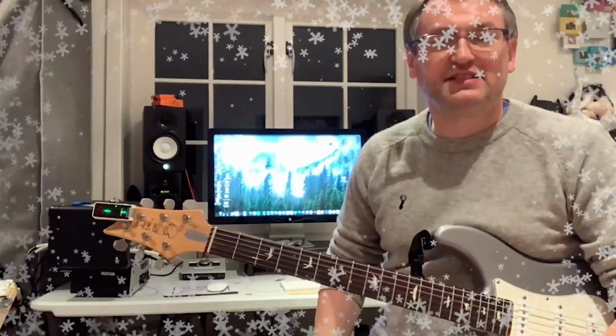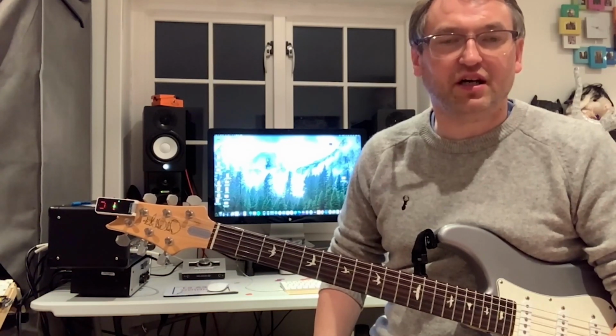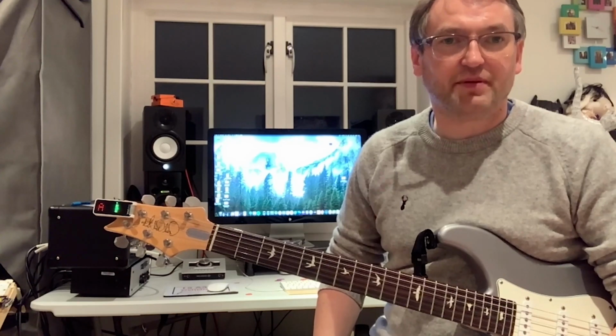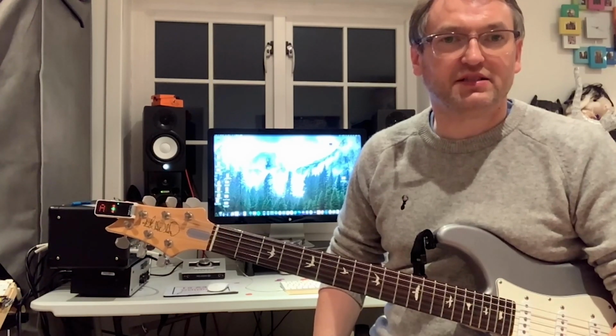Hello, today's tip of the day is for guitar players who are using capos. Always make sure that when you put a capo on, you retune again, otherwise your guitar's going to be out of tune. Because what's happening is the capo's clamping around the fret, pressing in really hard, and it's making the strings go sharp. So what you've got to do is readjust each string so that it goes back into tune for that note.